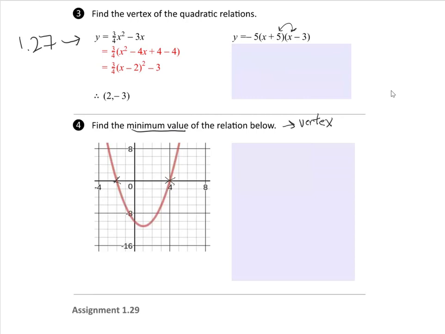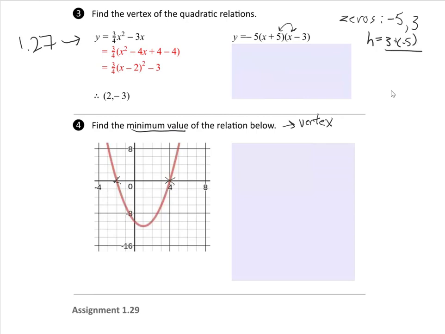So we have our zeros, which are -5 and +3. That's where our two zeros are. The x value of the vertex is going to be halfway between those two. So to find the x value of the vertex, or our h value, h is just going to equal 3 plus -5. I don't know why I reversed the order.